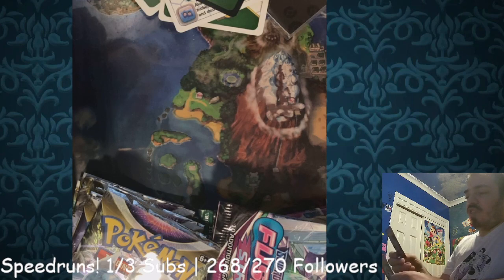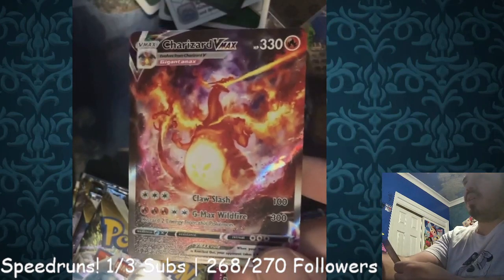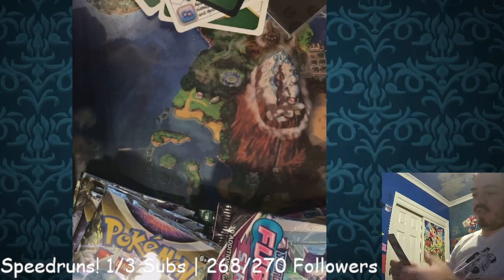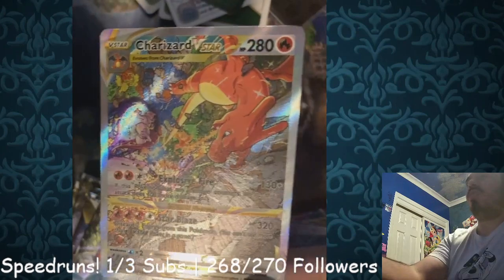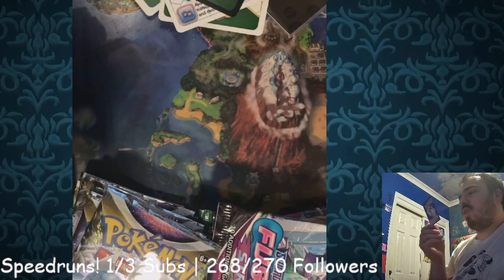You got the Charizard VMAX. I think it's also the same as the other one. And lastly, Charizard V-Star, which is a Charizard fighting Mewtwo. Trying to see if Red's also here.